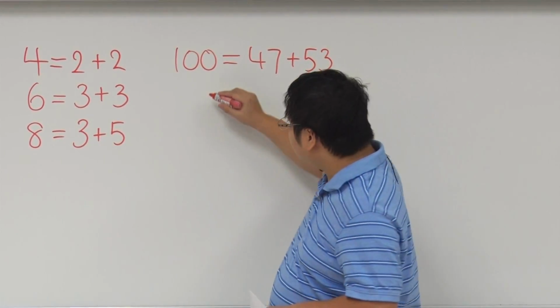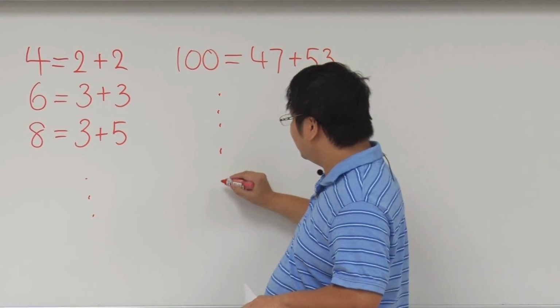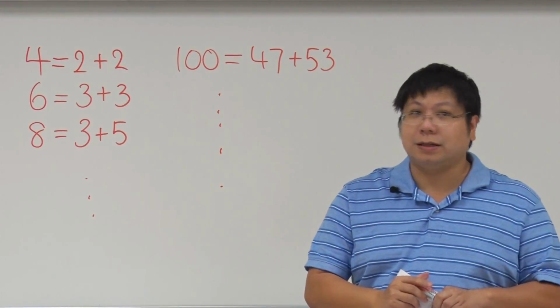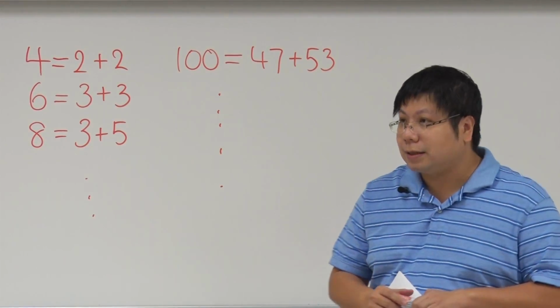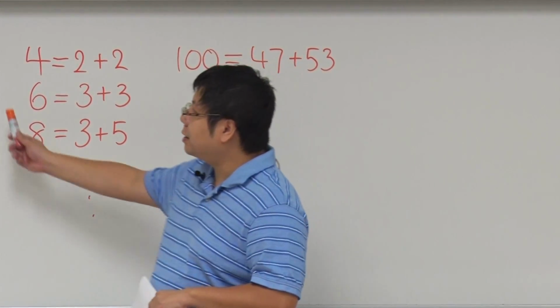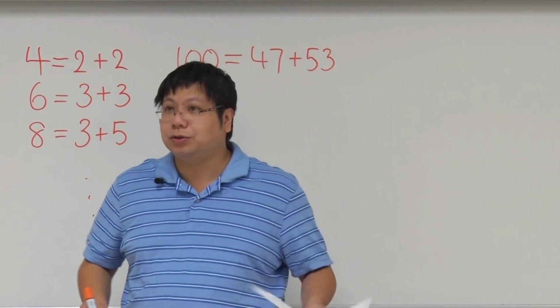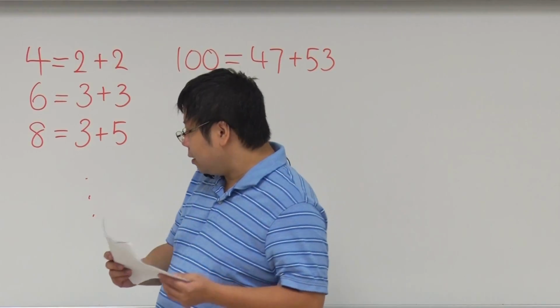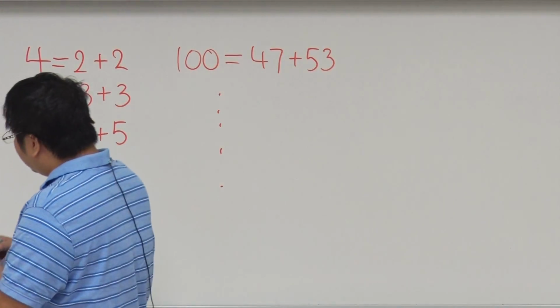So it turns out that using computers, for even very, very large numbers, it is still true. But yet, nobody can show that this Goldbach conjecture is really true. So nobody has found the proof. So this is the latest result.